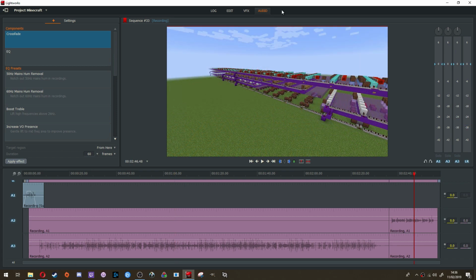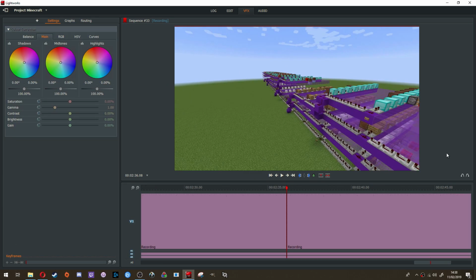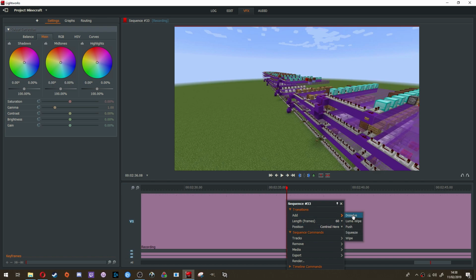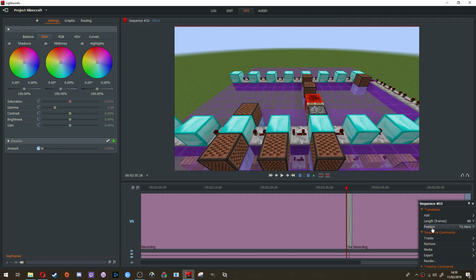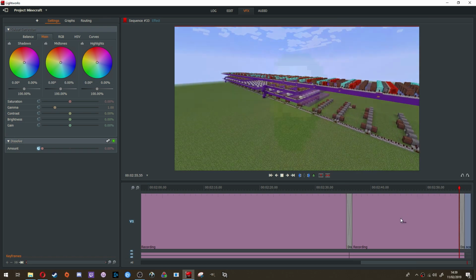Finally, we need to add the wipes and the transitions in the recording. Because I had to cut out the failed recordings of the song, I'm going to just add a small transition here. So we're going to add something which is centralized on that position and a dissolve. And we're going to add another dissolve at the end of the track, but it's going to go to that final position. That just dissolves into the outro.